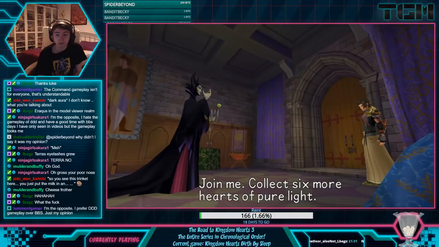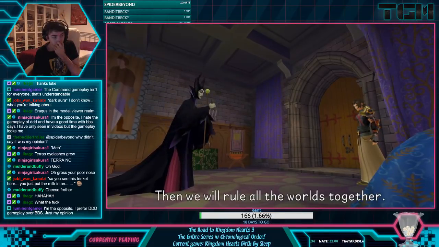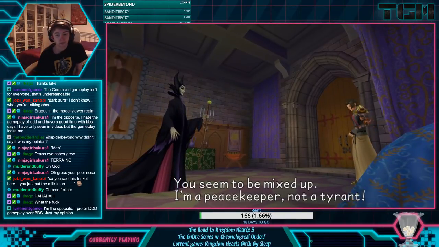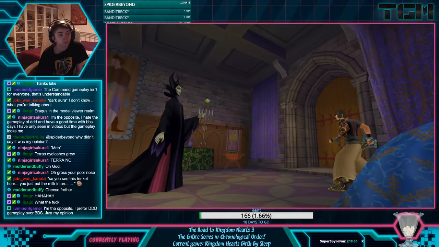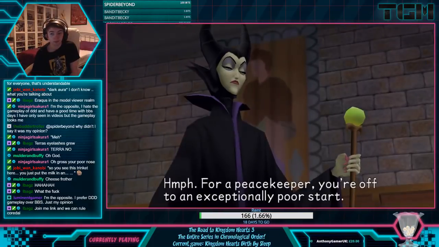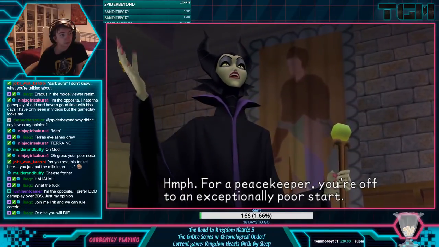Join me. Collect 6 more hearts of pure light. Then we will rule all the worlds together! You seem to be mixed up. I'm a peacekeeper, not a tyrant. For a peacekeeper, you're off to an exceptionally poor start.